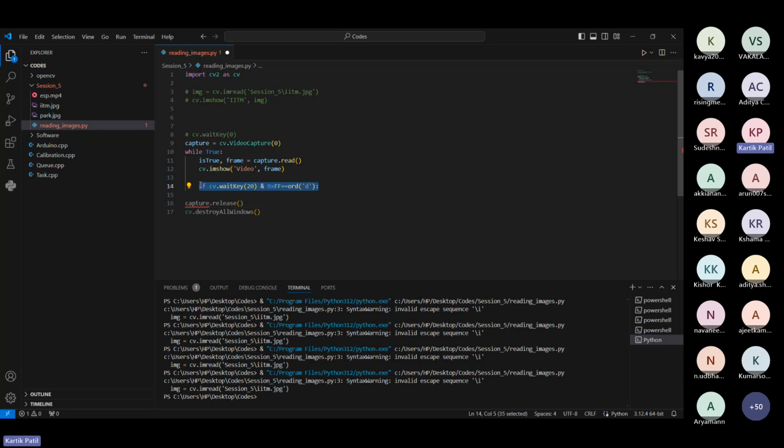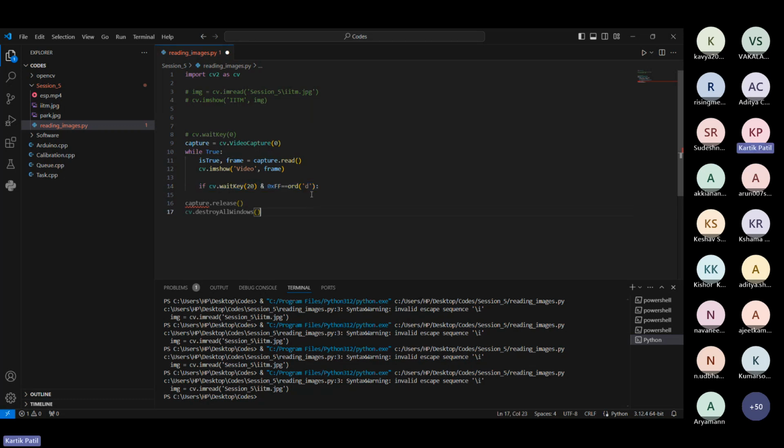Now, what is this? This means that every frame will wait for 20 milliseconds and will move forward. So the video will not lag and it will go continuously. Your frames will be continuously displayed and you will feel as if your video is being played.